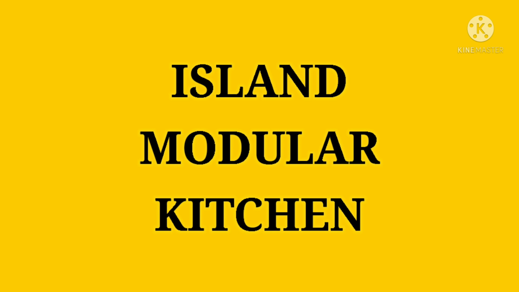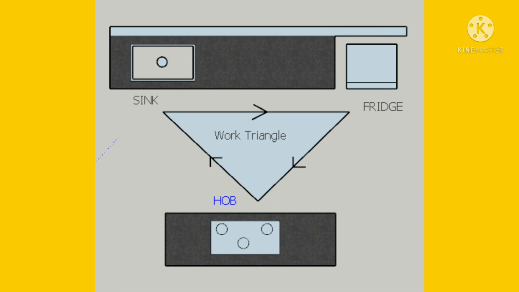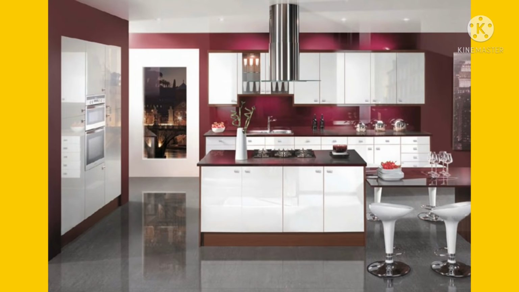Island modular kitchen layout. When you prefer an elegant and most modern look for your large kitchen space, you can check out this island modular kitchen. It's generally the combination of a straight type layout and an L-shaped layout with an unconnected island placed along with the layout. The island can be placed as a breakfast table or even used as a dry working zone as well. Its versatile nature not only helps you in the creation of separate storage, but it also enhances the cooking spaces. This has a great contemporary look and feel as well.